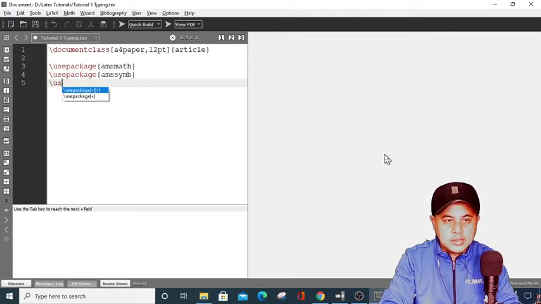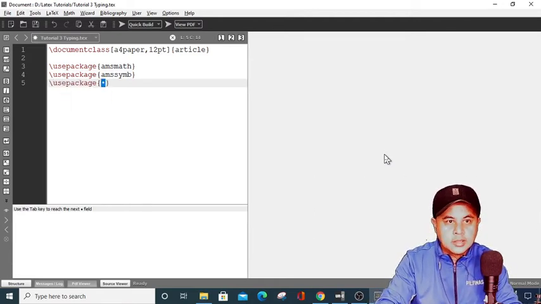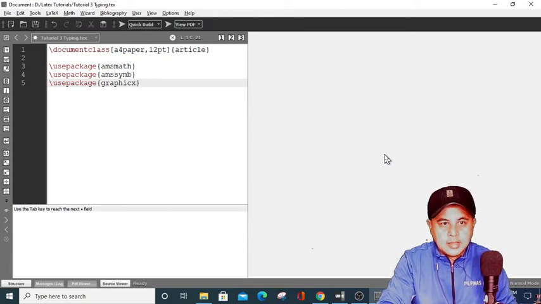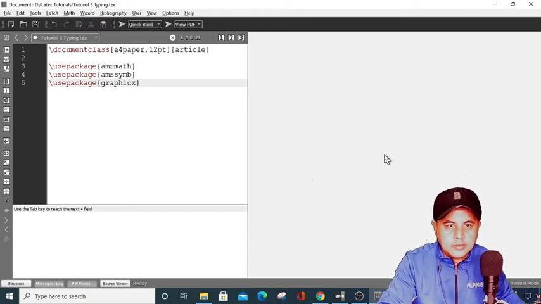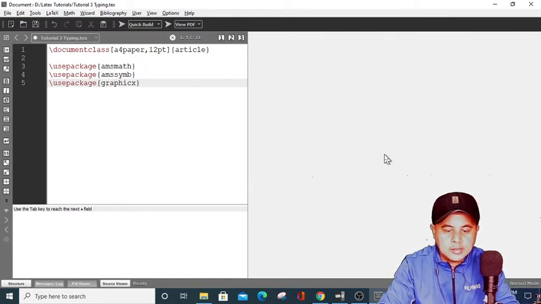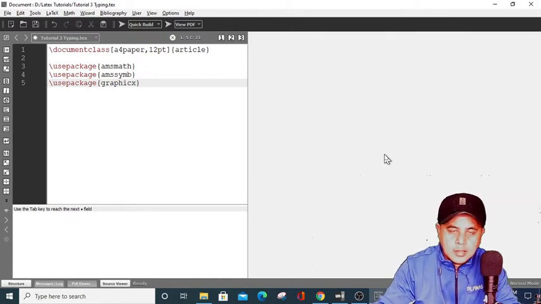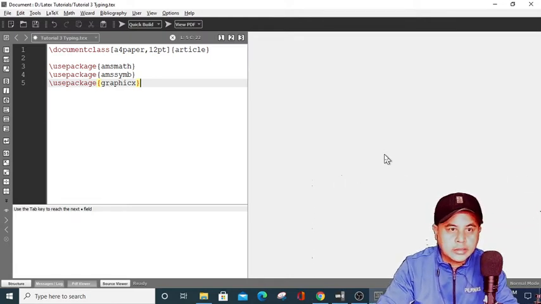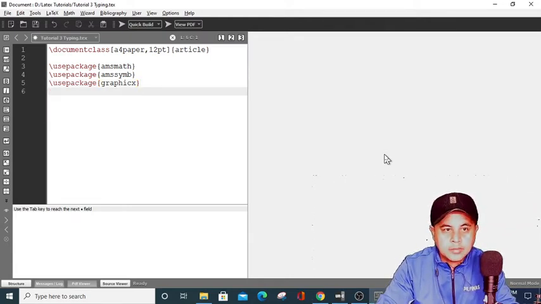And the last one is usepackage, the second option, graphics. The graphics package is needed if you're going to insert any image inside your documents, so you need that package to be declared in the preamble.